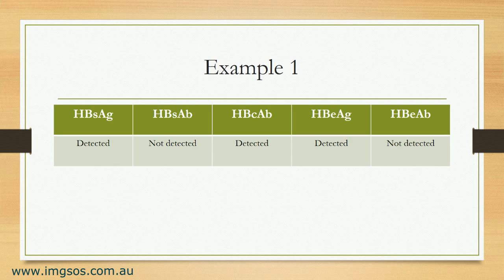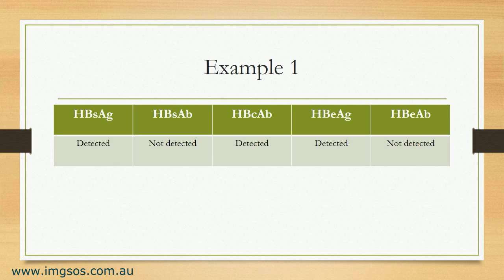So the first thing I do is say surface antigen is detected, which means this is probably something acute. Core antibody means that this is virus, not just vaccine. Okay, so the fact that we've got surface stuff happening and core means this is a whole virus. Now, there's no antibodies to the surface that have been produced. So we've got surface antigen and no surface antibodies. So this person's not immune. The infection has not been cleared.